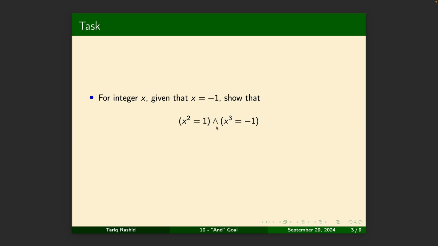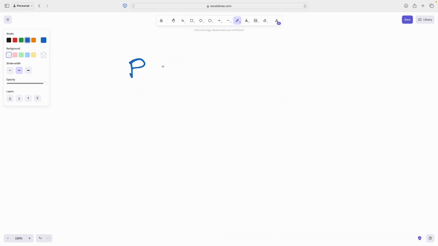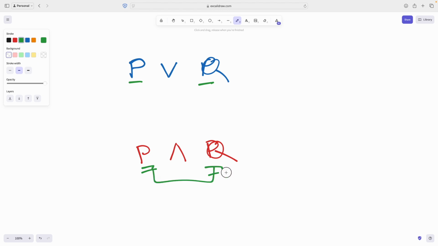In order to prove that's true, we have to prove that every part of it is true. Remember, with conjunctions, let's draw a picture. With a proof goal which is a disjunction, we could either prove P or Q, or both, but that's just a waste of time. But with a conjunctive goal, P and Q, we have to prove that and that. They both have to be true, because if one is false, then the conjunction is false.